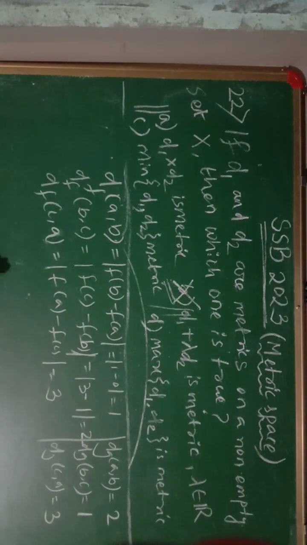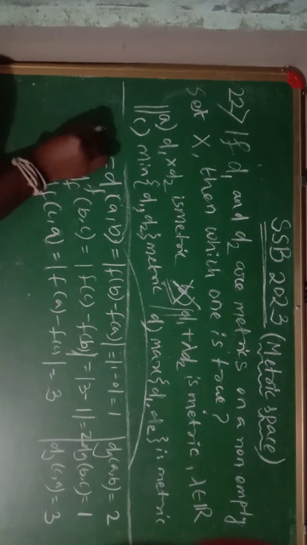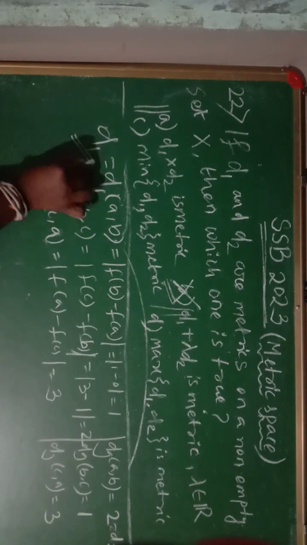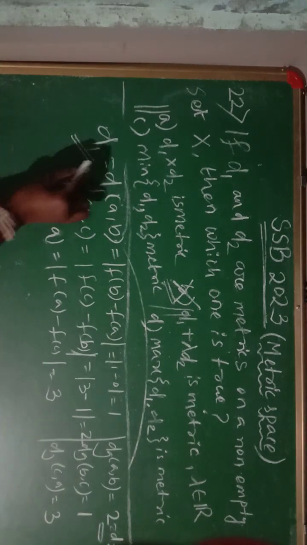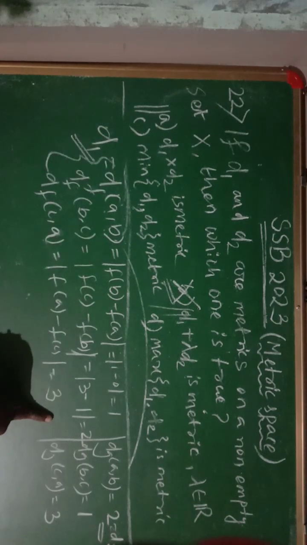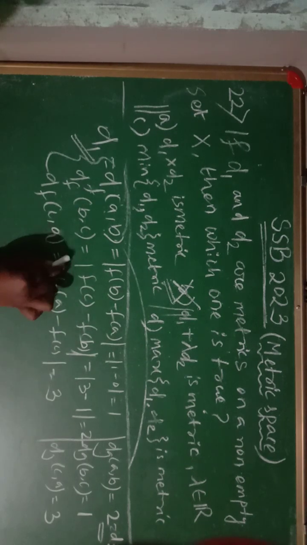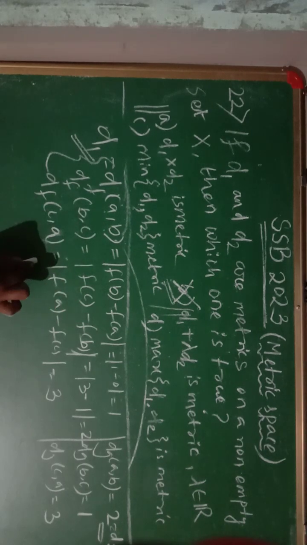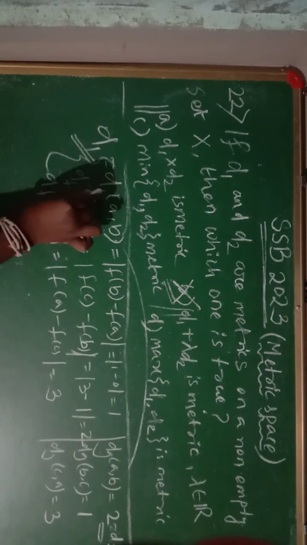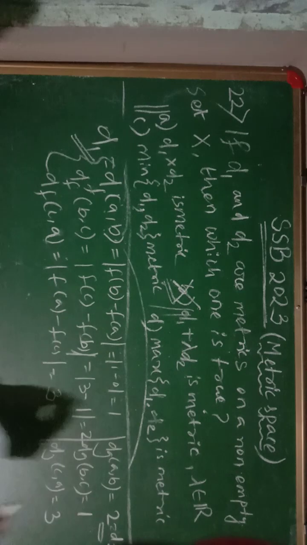Okay. Now we have to find the minimum of DF and DG. If you take this one equal to D1 and this equal to D2, this one is the D1 metric and this is the D2 metric. You can verify this is a metric space. DF of A comma B is always greater than or equal to 0, symmetric property also holds, and you can verify here the triangular property also holds. So all properties hold here, so this is also a metric. We can consider D1 is a metric in this manner and D2 is a metric in this manner.